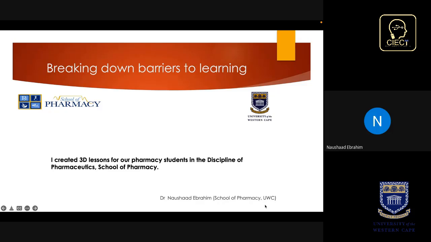I think, as we all know, as a lecturer, it can be quite challenging at times to explain complex principles and equipment pieces in a conventional 2D manner. Even if we have photos or diagrams, it can be quite difficult, and even more so if you're on the other side of the lectern as the student trying to understand. So this journey started with an email from the CIECT office promoting this EON-XR 3D platform.